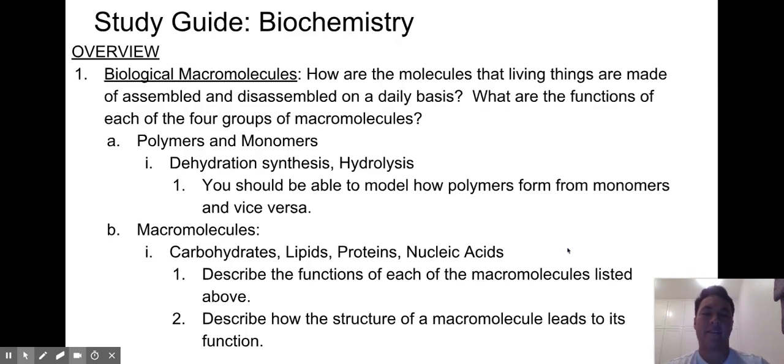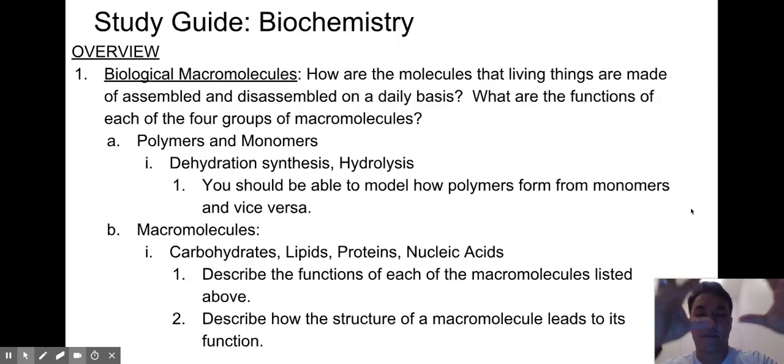So I'm not going to ask you to remember complex chemistry regarding the structure of certain molecules. Right? This is an intro ninth grade biology class. So I just want you to know about it in general and then the functions of each macromolecule group. And I hope you can piece it together and see some overarching connections with ecology and evolution, right? If a protein changes, maybe it has a different function. Maybe that function could be something that's selected for, etc. And it could be something where you can see an interdependence among organisms.